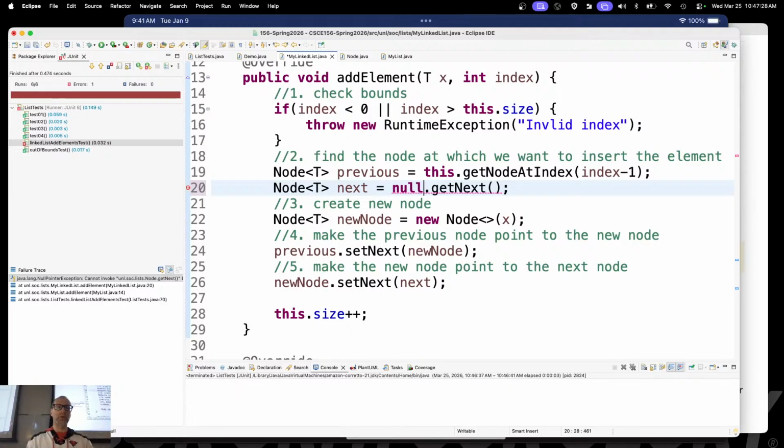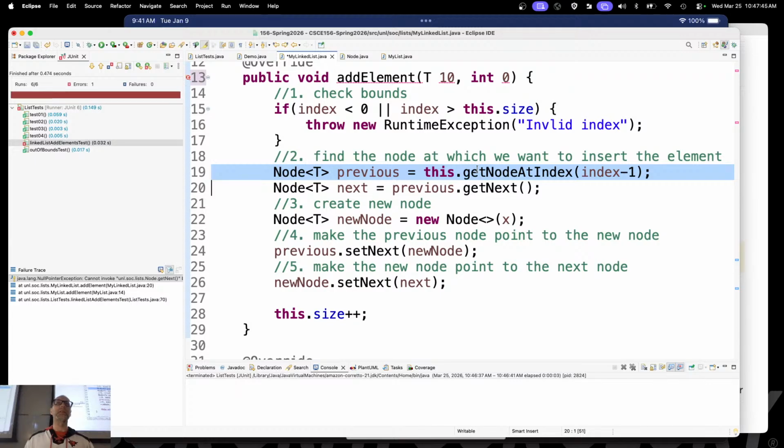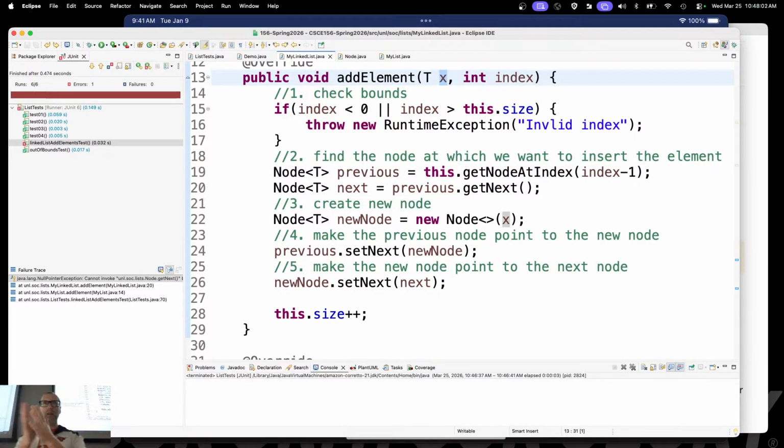Why does it end up being null here? Right? So once again, let's go ahead and think about what is actually input into this method. We're inserting 10 at index 0. Okay? Now let's come down here, and what node are we asking for then? We're asking for a node at index what? 0 minus 1. Oops, sorry. 0 minus 1. Is there going to be a node at negative 1? Nope. Right? So we've found the issue here, that when we're inserting at the very beginning of a list, or an empty list, then we probably have to think differently about this.